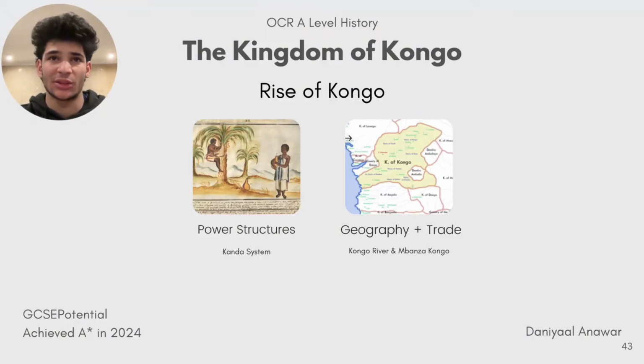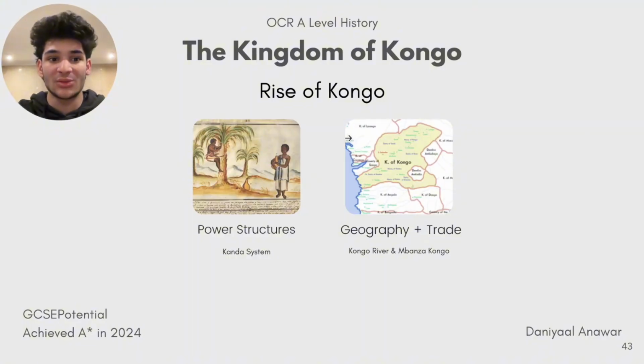So I think the anecdote goes that there was one region which was forest and one region that was sort of river, and they worked together to coexist, because the forest region needed certain, I don't know, oceanic materials, and the river region needed some sort of forest materials. And as a result, they kind of married people from across the river. So if someone in the forest had a kid and they'd grown up, they would send them across the river to go and get married. And as a result, they built these relationships. So the Kanda system was really important for relationships and for the foundations of the power structures in Congo. So that was one reason why they rose, because of these relationships through the Kanda system.